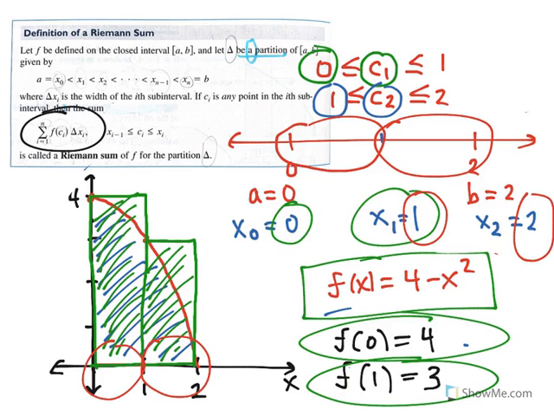In the context of our area problem from calculus AB, we're going to take the limit of a Riemann sum as the norm of the partition approaches 0, which means the number of rectangles will be approaching infinity. And you can expect that as we have more and more rectangles, the approximation will become better and better. If you take the limit of the Riemann sum as the norm of the partition goes to 0, then you will, by definition, have the exact area of this region, which will be represented by a definite integral. And of course, later on, you learned how to evaluate a definite integral by using the fundamental theorem of calculus.